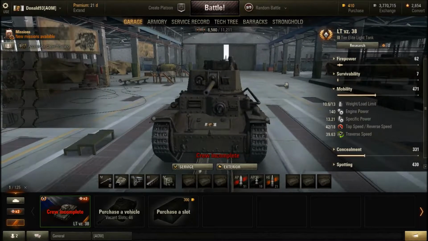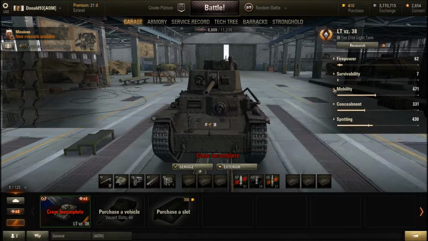Now, this is where the mobility of the vehicle gets to be good. For a vehicle weighing about 10.6 tons, it is quite mobile still for being a light tank. With the 140 horsepower engine, you have about 13 horsepower to 1 ton. That means when you are on flat terrain, going in a straight line, or going downhill, you can easily reach the 32 km top speed. Reverse speed is good at 18. The hull traverse is good at 40. So the hull and the turret can turn around quickly enough if they have to.